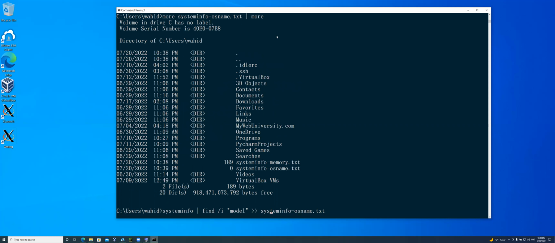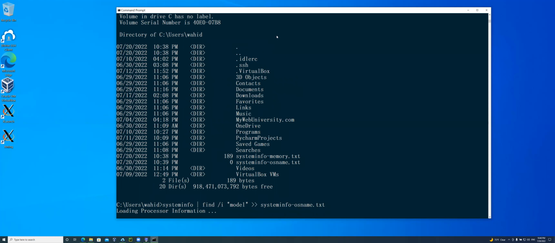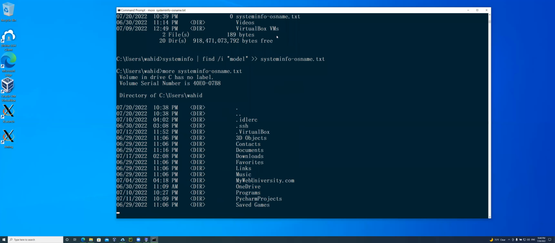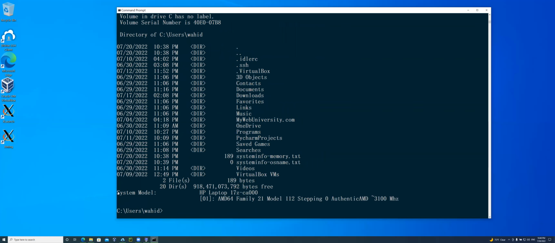If I just do this, it will create that system information OS name with double greater sign. Whatever was already written in it, the directory, now I append at the end of it.